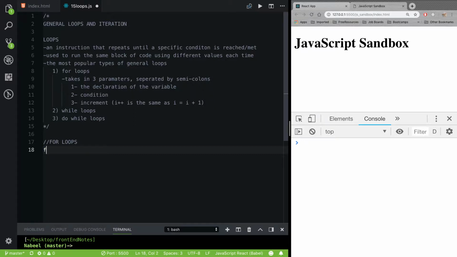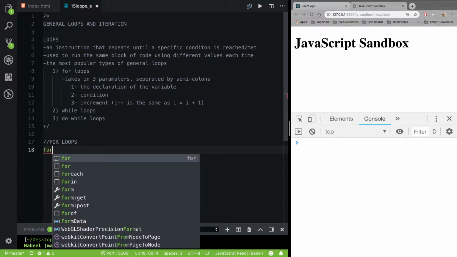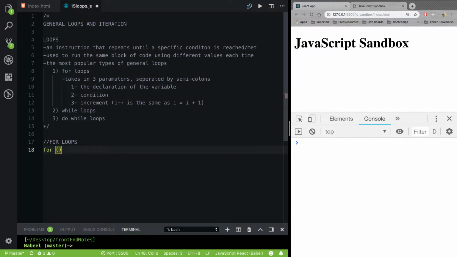All right. So here's a simple for loop. I'm going to do for, open parentheses. Now remember, our first parameter is the declaration of the variable. Whenever we're doing for loops, you can call your variables whatever you want, but in JavaScript, the best practice is to just use the i variable because it's short for iteration. So whenever you see an i variable somewhere, you'll know, if it's a good developer who wrote that code, that they're talking about some iteration for a loop somewhere. Okay, so that's basically what that's for.